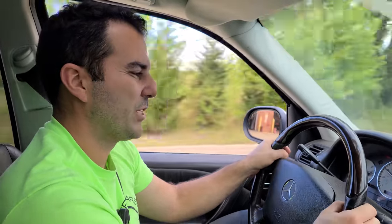Nice shift, 722.6 transmission, 5-speed, amazing transmission. Chrysler used them as well. They just work. They're very good. And with the windows up, yeah, there's a little road noise from those big tires, but it's not too bad.